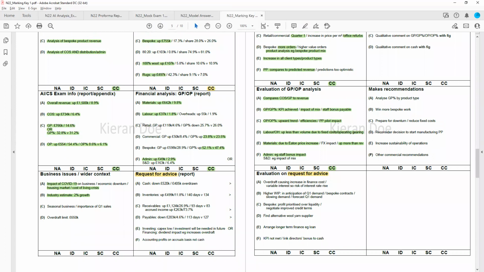So, we should do really well here, currently on this at the moment, but haven't done that last section. So passing the request for advice isn't essential, or doing really well here isn't essential. We definitely 100% need to attempt it. You should not omit it, but don't feel too pressured going into it. Like, I really need to get this absolutely correct, or I'm going to fail the whole exam.